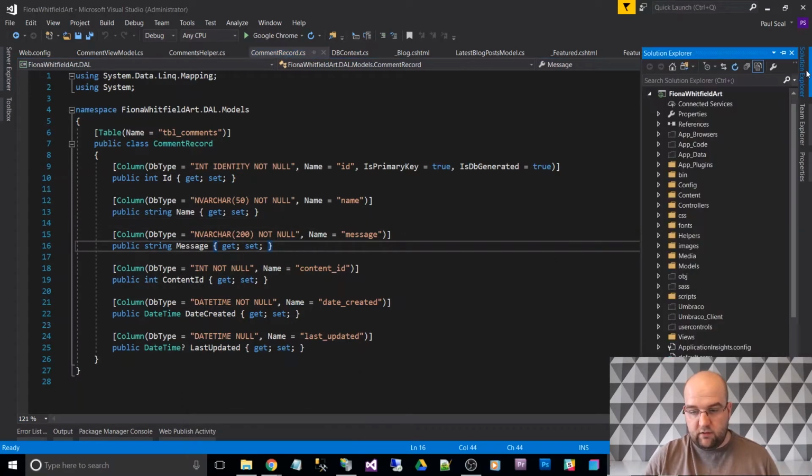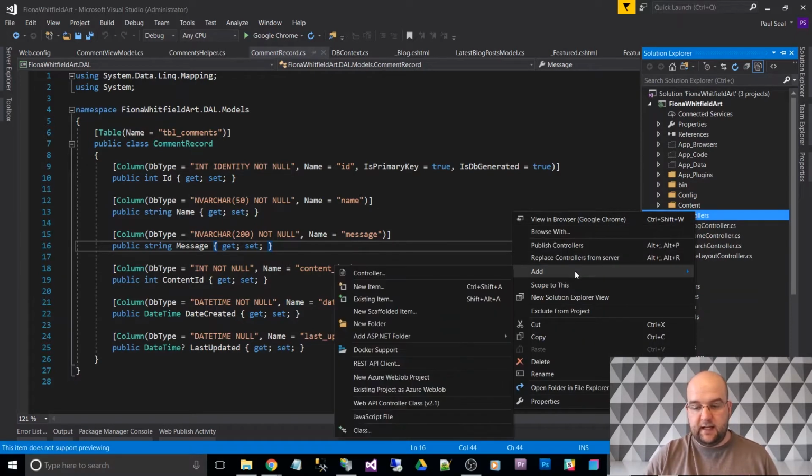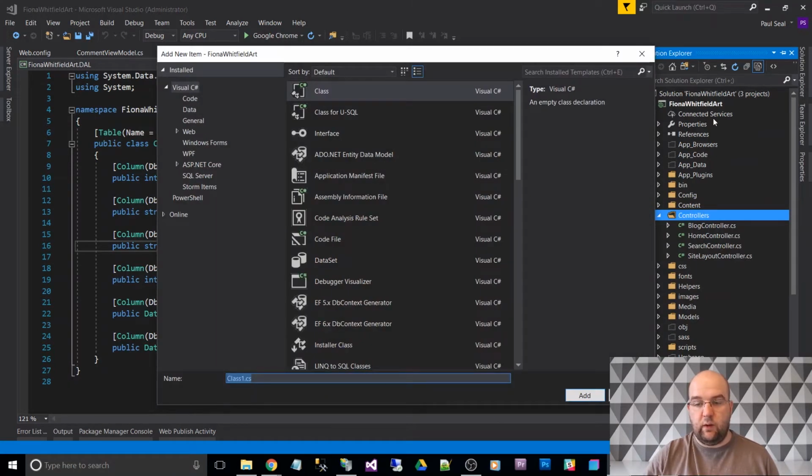So I need to make sure I have a comment controller. At the moment I don't have one, so let's add a new class. I've right-clicked on controllers in the web project, new class, and I'm going to do comment controller.